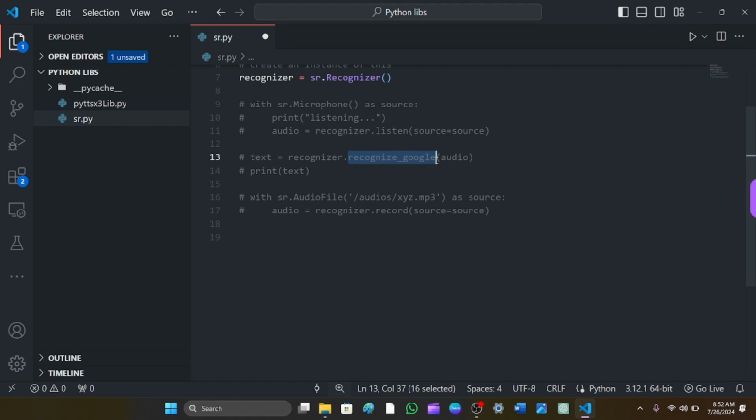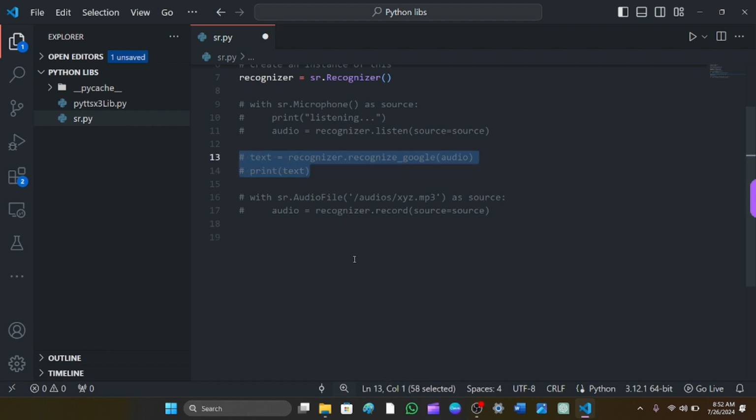So what do we do if we don't have internet? Don't worry, we have a method in this speech recognizer library which works offline. But remember that the offline method is not as efficient and accurate as the recognize Google method.